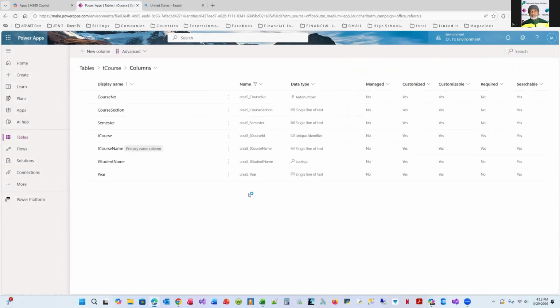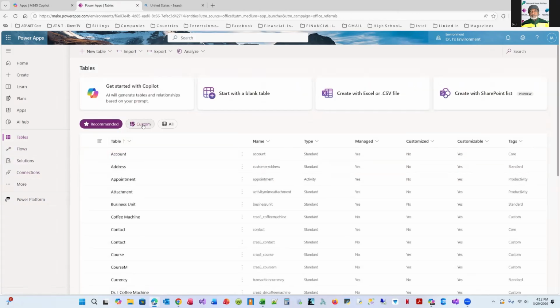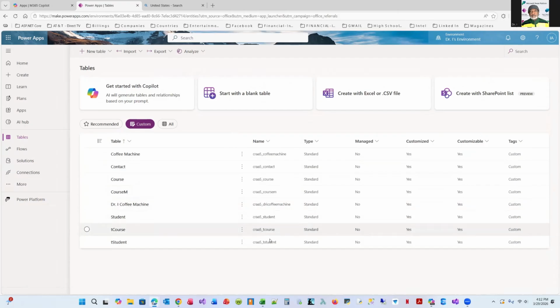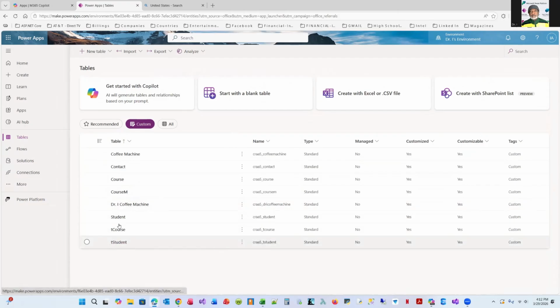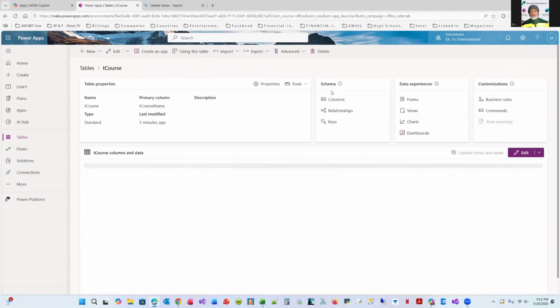So now you can see that it's a lookup. It's telling me here, this is a lookup table. And if you go to that created table now, we're going to start doing something with it, right? I'm not publishing, but I just want to show you. This is showing me all what I needed there. So I'm going to the table there and hit my customs. So you can see that this is the T student, this is the T course, so these two tables are related.